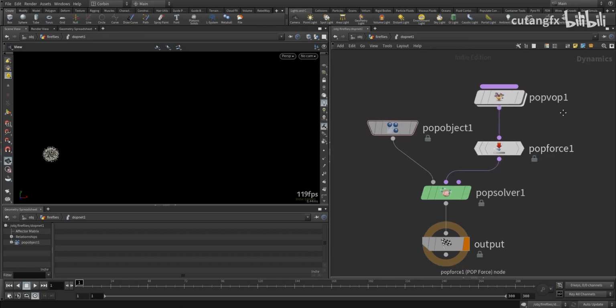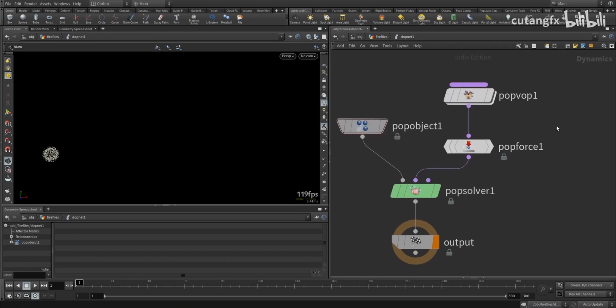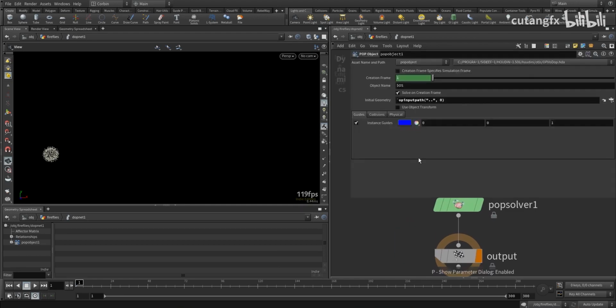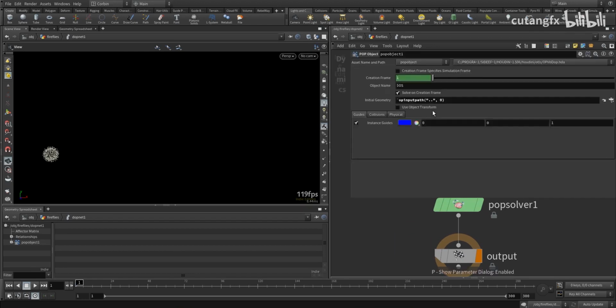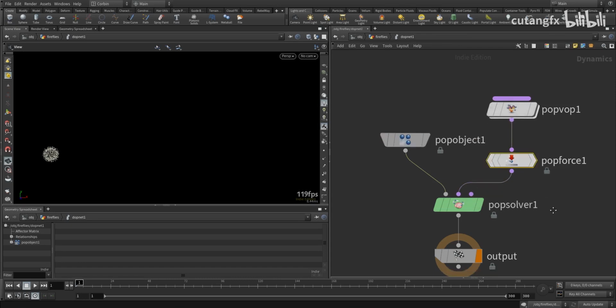If you wanted, you could use a pop source and have it source only on one single frame, the first frame of the sim. Either method works fine for this case, because I'm not actually using age or ID. So I'm going to use this, but you can use a pop source, just make sure that you only source on one frame. And that's it, nothing else is different here.